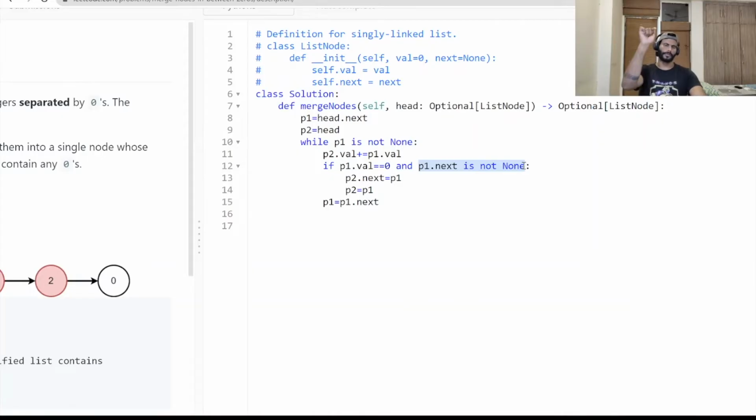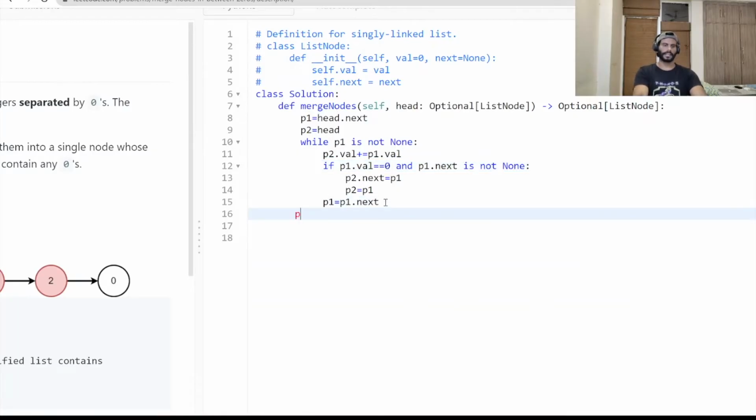So p1 is standing at the last node, and here we are checking p1.next is not None, but p1.next is None. So here we have this AND condition, and the end node is also having value 0, and at the same time p1.next is None. So this condition will fail, so it will come out of this while loop.